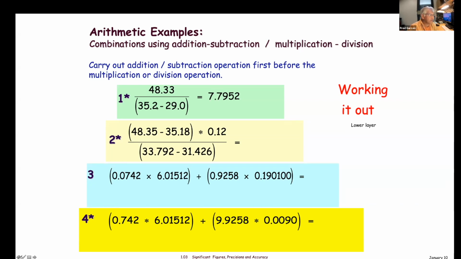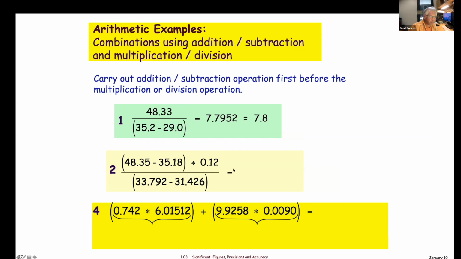4 significant figures divided by 2 significant figures, well, your answer is going to be 2 significant figures. You have to round off that answer in your calculator to 7.8, because this portion right here reduces that bottom to 2 significant figures. Okay, here's another example over here. I can tell you right now that when you do this, you're multiplying by 2 significant figures here. Your answer better be 2 significant figures. When you multiply this out, you're going to have 3 significant figures here and 2 significant figures here.